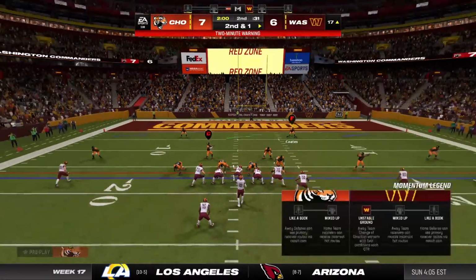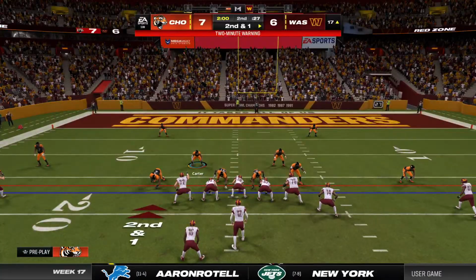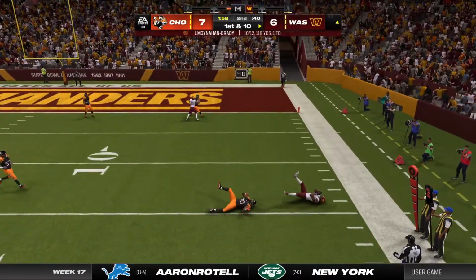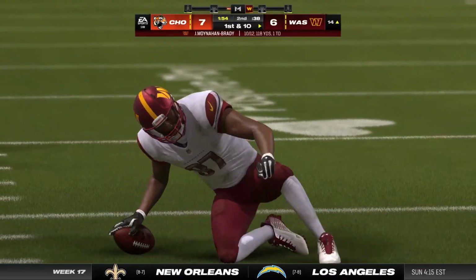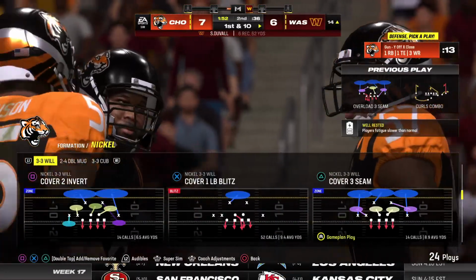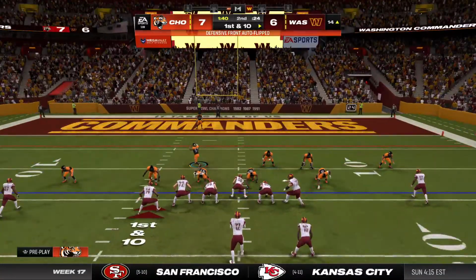Second down and a little more than a yard here. Back to throw here. Firing quickly here, and that's complete. And they keep those sticks moving forward, that time with a gain of 3. Here's a 1st and 10 at the 14-yard line.